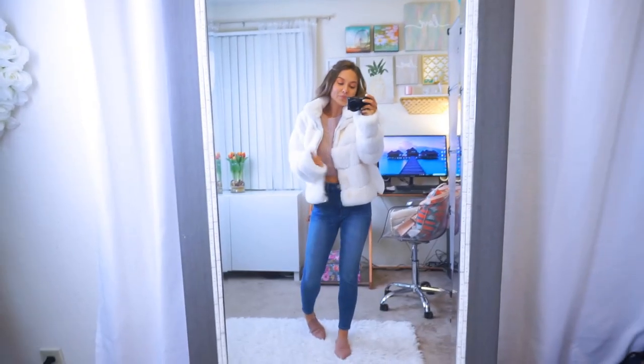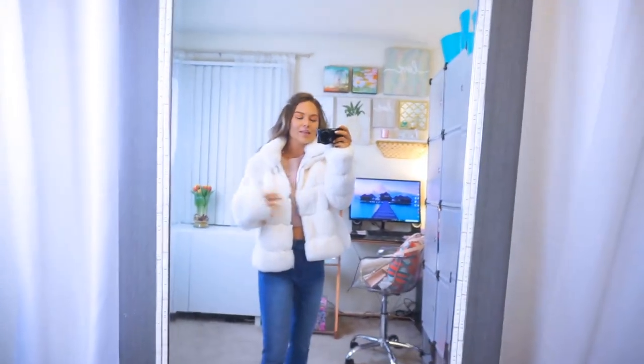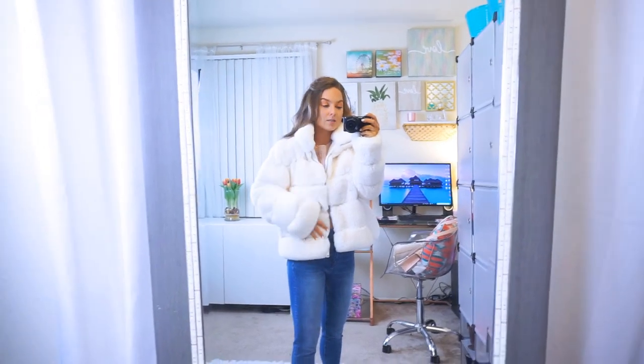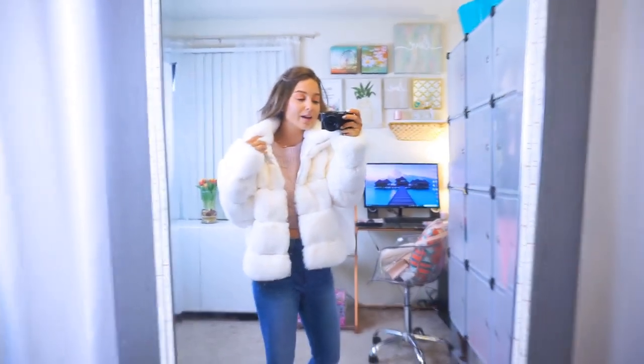So I also picked up some really fun jackets for the springtime and I love this one so dang much. It's one of those coats that you can wear dressy with a fancy dress, or you can also just wear it casual with a pair of jeans and a sweater like I am here. It is faux fur, so it's so dang soft and it's plush and it's thick, and it has this collar here that is extra plush and thick as well.